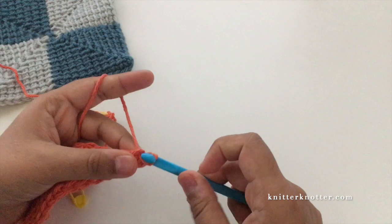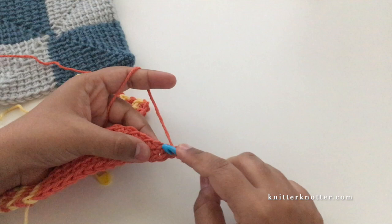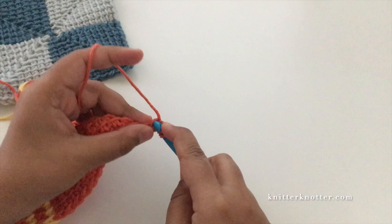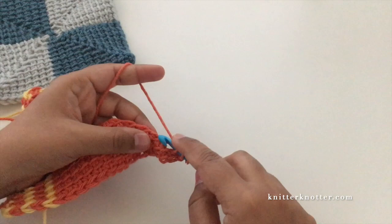And for the next rows, I'm going to first pick up the one where I joined, and find the slanted bar here on the next row. Yarn over, pull through, and then yarn over, pull through two, all the way to the beginning. I'm going to do that for every row until I have 10 loops on my hook at the end of the forward pass. So here, that's three, and so this is the current row, this is the next row, and this is that slant in the next row.